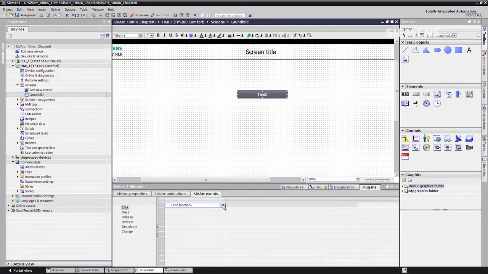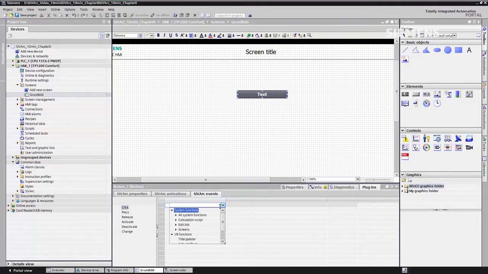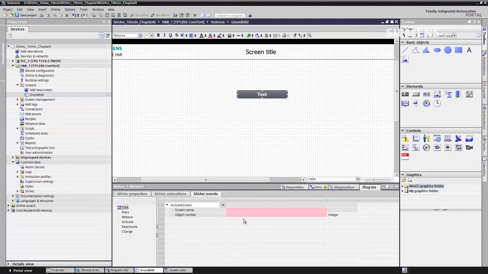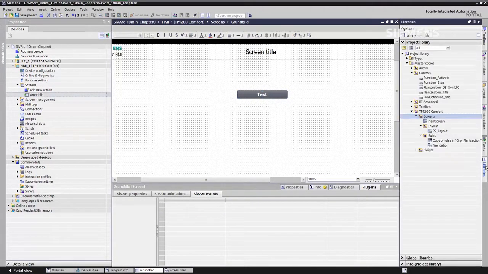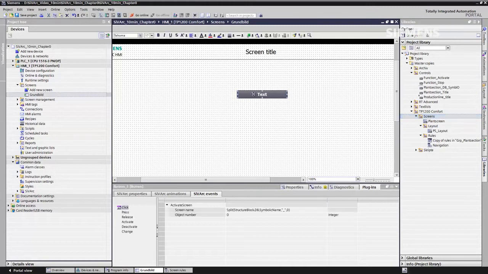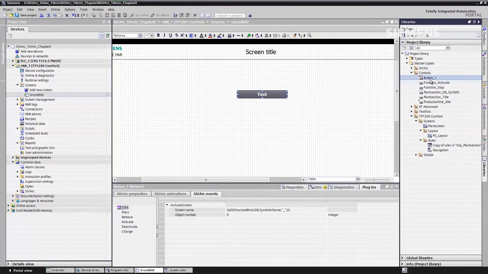In order for the button to now execute a function, I go to Events and engineer a click event. In our example, we want to open a screen display. So I get a screen activation event, enter the term again, and I can then access the screens because the screen displays that we generate will all have the same name. Here, I enter only a 0 because we are working with the names and not with the numbers of the screens. The button is already complete and ready to be used for SiVArc.